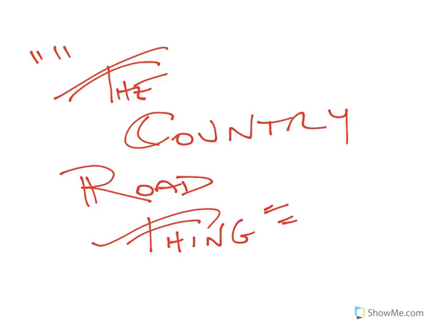So right now I'd like to talk to you about a gridding technique called the country road thing. Well, it's not really called the country road thing. I just like to call it that because if we look at a country road, we're likely to see something that will be of help to us in understanding it. So let's get started.